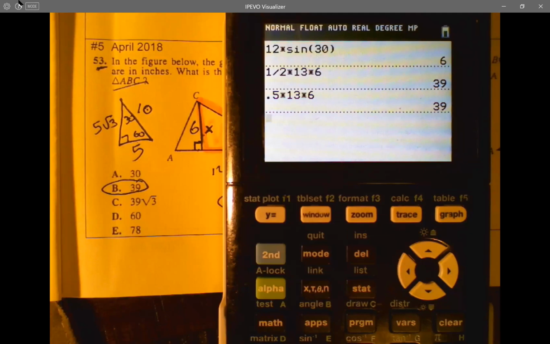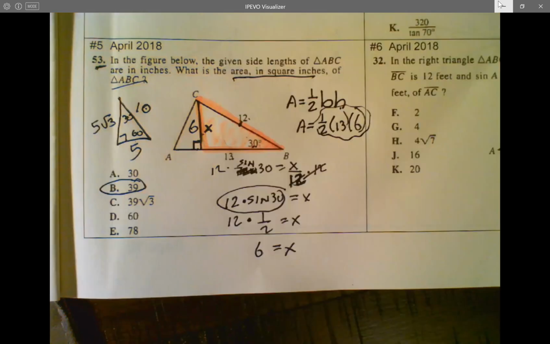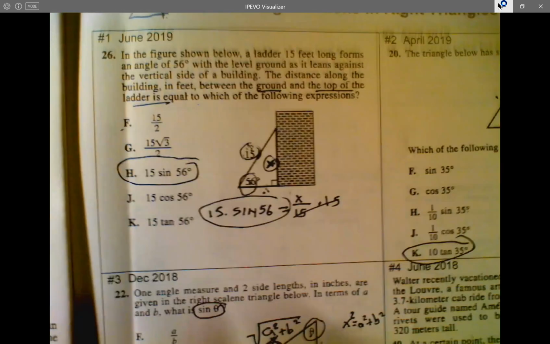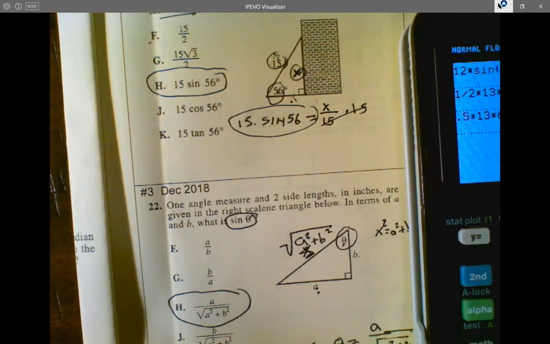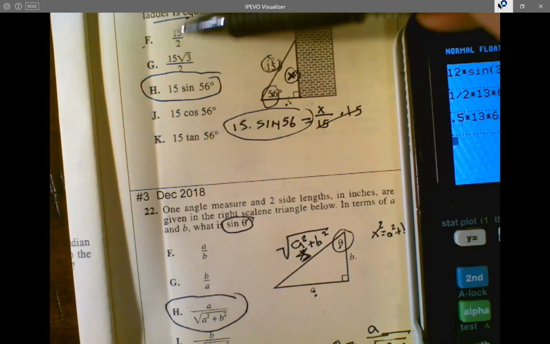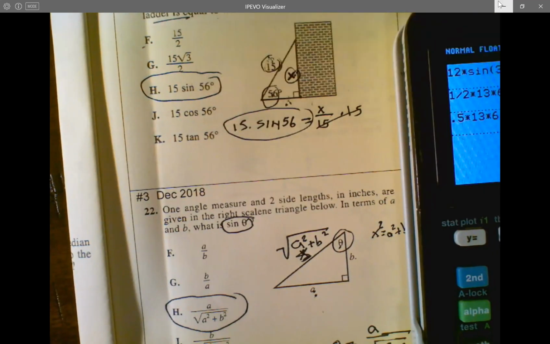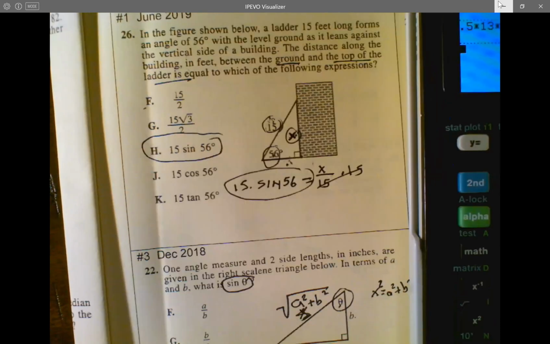Oh, Mr. Flynn, another question. Please. So for time's sake, when you're taking the test for 26 and 20, at the top of the page. Okay, hold on a second. Yeah, I see it. Because you already know that you're looking for a sine and you're looking for tan, wouldn't it be better to see the answers and say, well, there's only one answer with sine, so I don't even have to do anything? I can just circle that.